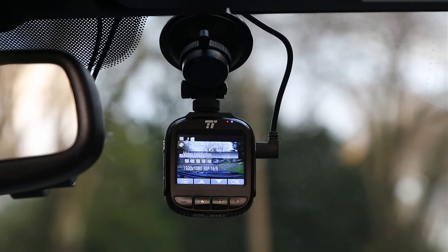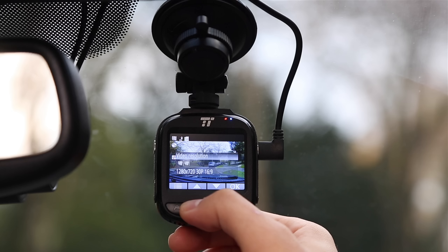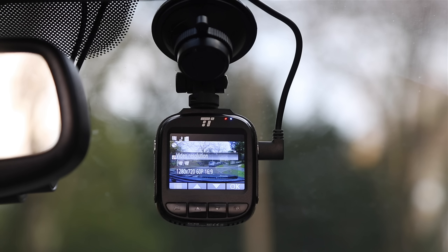Let's take a look at the different resolution options of this camera because it has a fair number of them. You've got your standard 1080p at 30 fps, just like most every dash cam nowadays. At 1080p 30 fps you can shoot with HDR turned on or turned off, and HDR is only available at 1080p 30 fps. If you want, you can go down to a lower resolution of 720p to save some space on your memory card — you can do that at 30 fps, or if you want really silky smooth footage, you can do 720p at 60 fps.